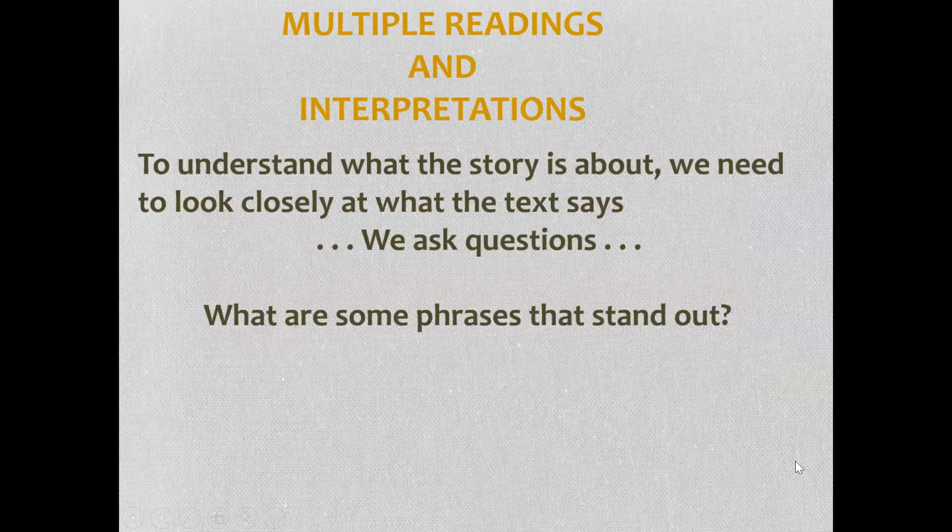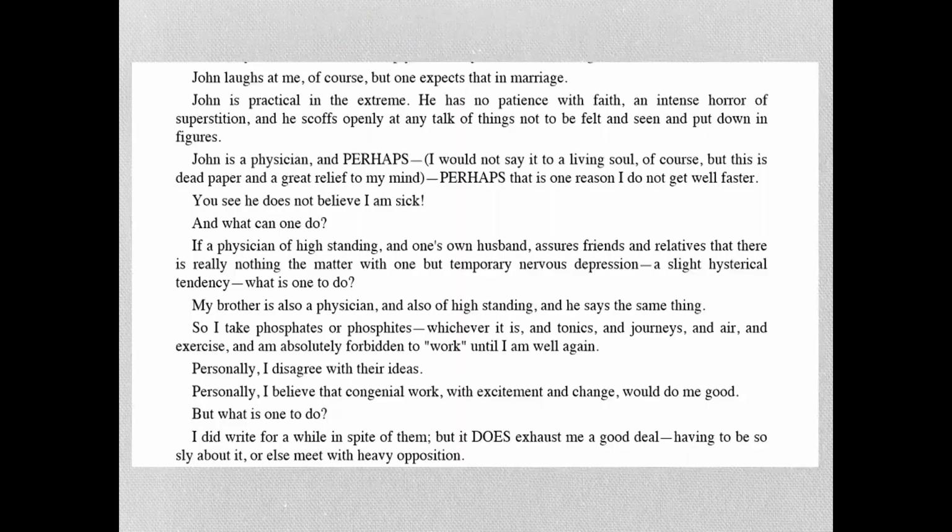There have been multiple readings and interpretations of this story, and in order to really understand what a story is about, what you need to do is look closely at the text, that propinquity that we talked about earlier. You need to see what phrases stand out, where there might be repetitions or patterns, or an evolution of the way a character is thinking or seeing things. So first, let's look at the story here in the very beginning.